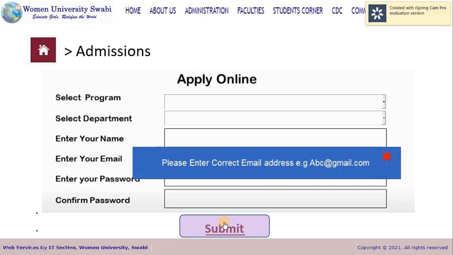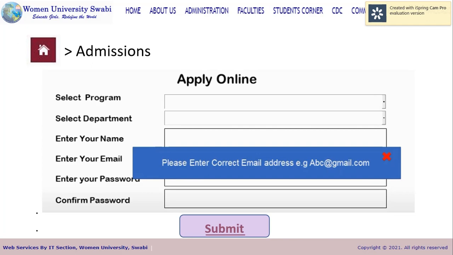In this way, our system is helping users in diagnosing problems, in recovering from them, and assisting the users on how to overcome these problems, or what type of email address he should enter. For example, a student should enter an email address in the standard format, which is the email ID name, then @, and then the domain. So in this way, the system is helping users in recovering from errors.